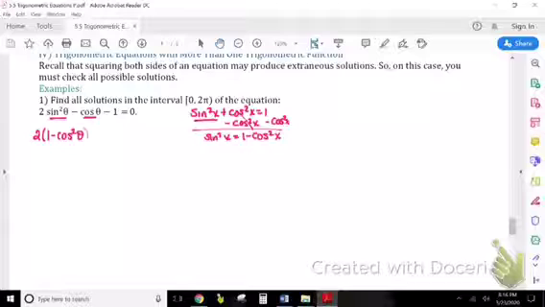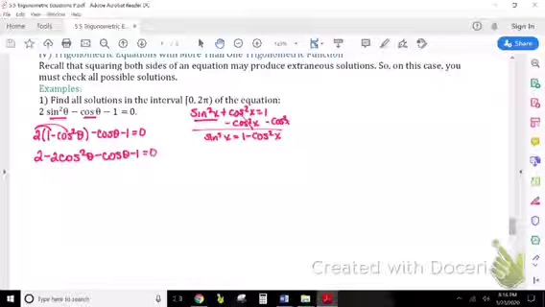I'm going to put theta here. And then I have minus cosine of theta minus 1 equals 0. Well, let's just simplify here so we can distribute the 2. And then I see I've got like terms here, so I'm going to combine them. So I got my negative 2 cosine squared of theta minus cosine of theta, and 2 minus 1 is 1 equals 0. Well, now this looks a lot like the previous example where we could factor it, but personally I don't like to factor with a negative in front. So I'm going to divide everything by negative 1.